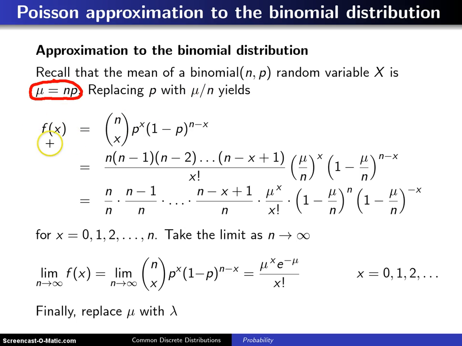What this means is for the probability mass function for the binomial distribution, you can replace every P with mu divided by N. So that accounts for the mu divided by N to the X power here and 1 minus mu over N to the N minus X power here.